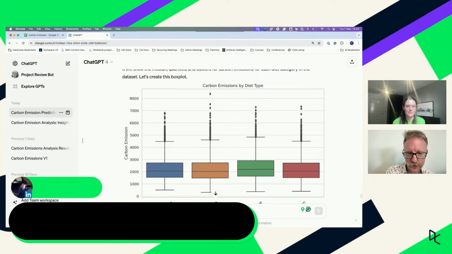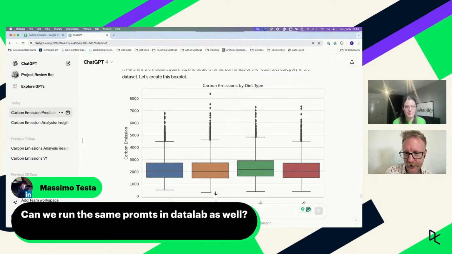All right, so Massimo asks, can we run the same prompts in Data Lab as well? Short answer is absolutely yes. So yeah, the AI assistant in Data Lab is powered by GPT, so same technology underneath. What we do in Data Lab is we provide all the context around your data set in the prompt to GPT automatically.